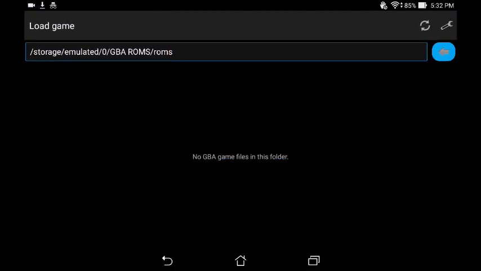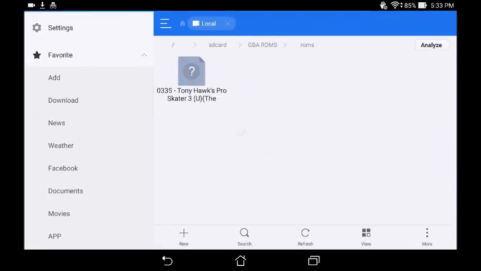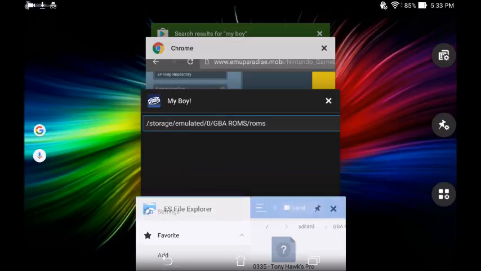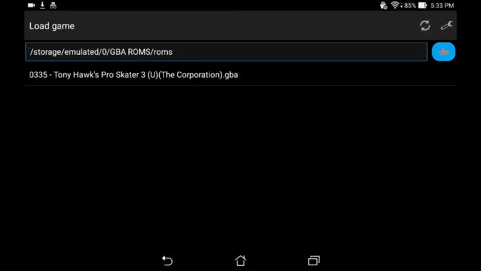The first time you do this, it'll ask you to select a path for all your games. It should pop up in a little prompt, and you just click it here. So once you have the correct path, okay, that's a little weird. It's not showing up. If it doesn't show up the first time, you just hit refresh. There it pops up. But yeah, the game is right here.